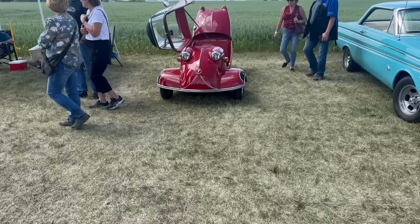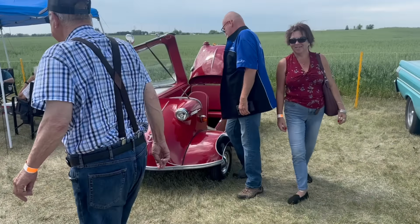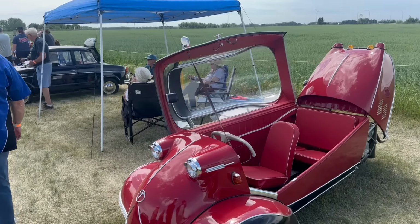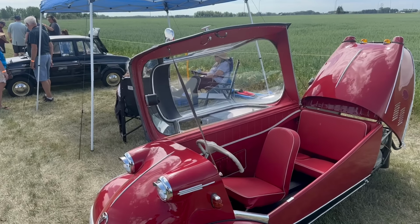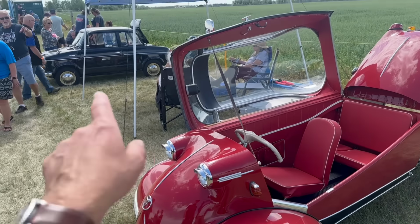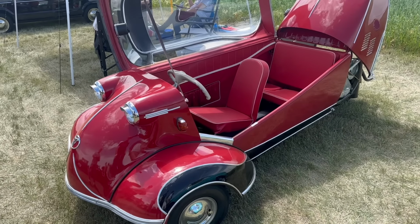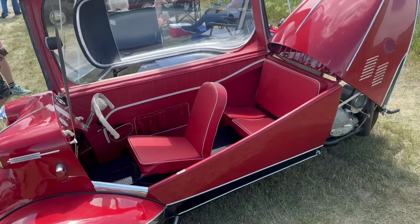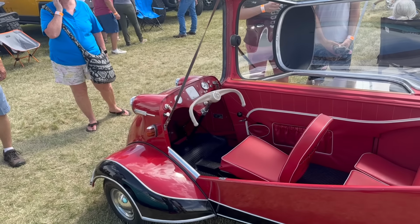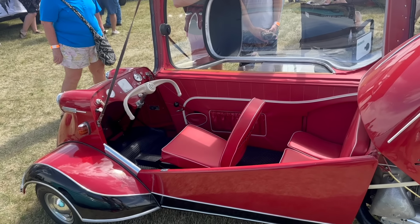Way cool. Speaking of cars you don't see every day, this is a Messerschmitt. They went from building fighter airplanes in World War II, the Germans, to using their same dome technology from the cockpit of an airplane and making a tiny little car. Now, the reason they built small cars like this, or like the NSU Prince, or like the BMW Isetta, was because the tax on larger vehicles was very high, but this would have been classified more as a motorcycle as it's three wheels. So the Germans were being very crafty with coming up with cars you can maybe get yourself and a wife and kid in, albeit not very comfortable, and save some money on tax.